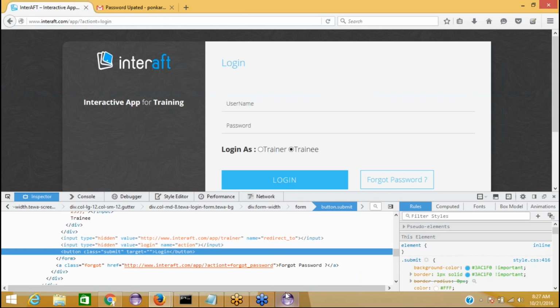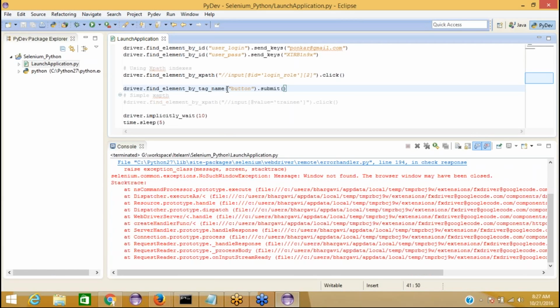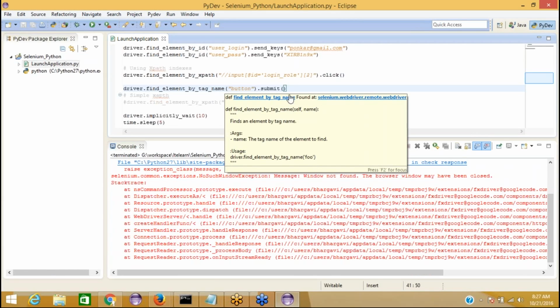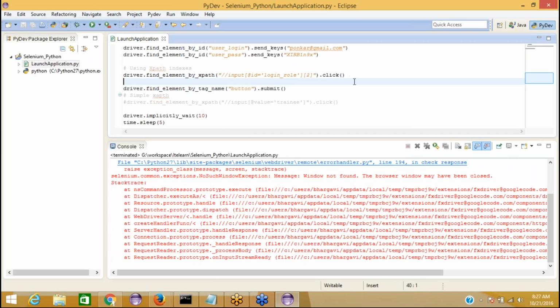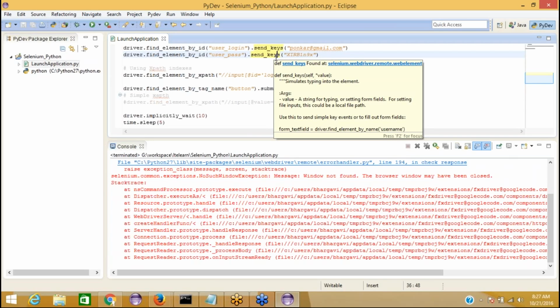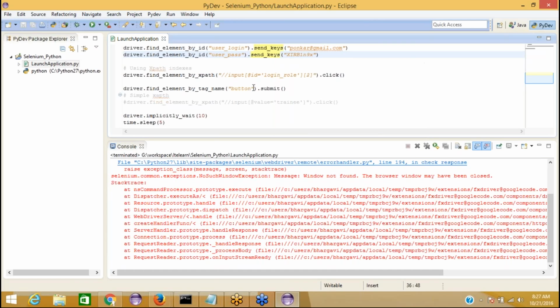You can simply find that button tag and do submit. The click operation, the send keys, all these operations are performed only on those elements which are in the visible area. If the browser shows this element, then only you can perform these operations. Else you have to scroll the browser and make the element visible and then perform those actions.